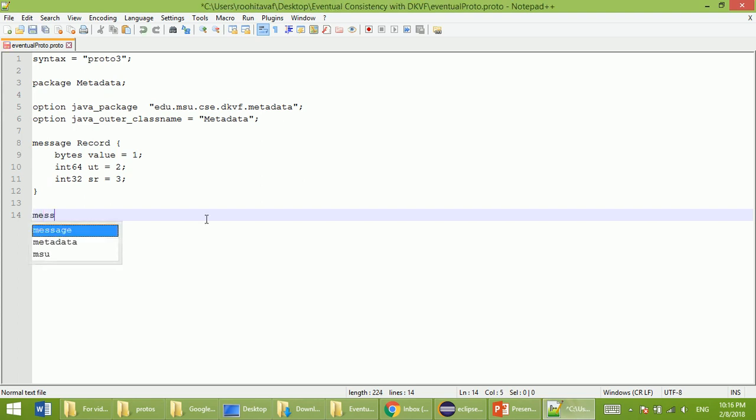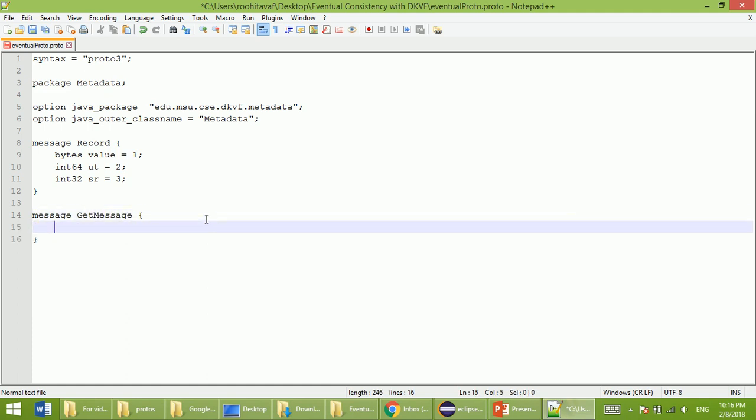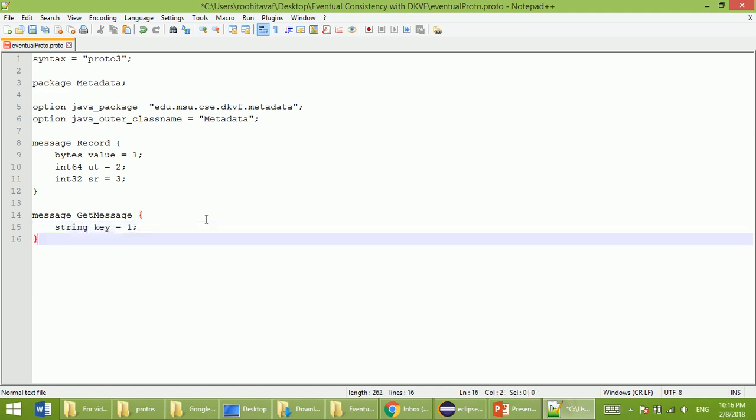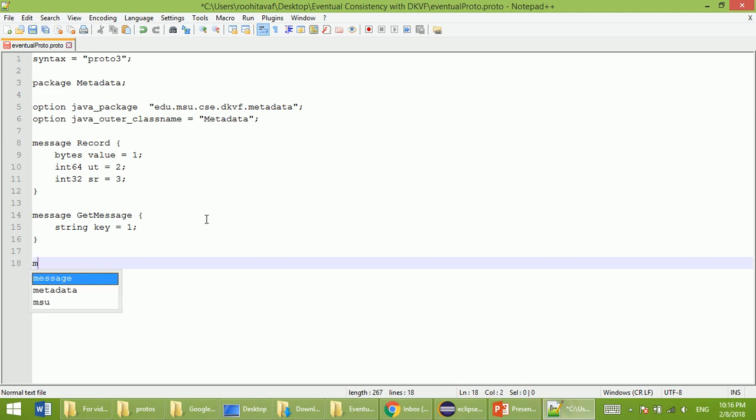So the first message type is the get message. I create a message for get message, and it has only a key, so I assign the tag 1. I also need to define put message.